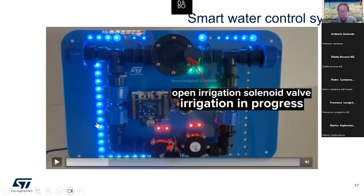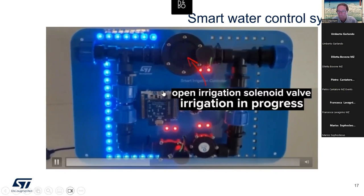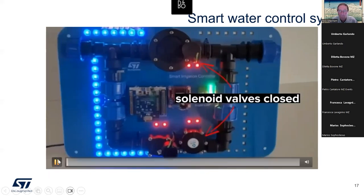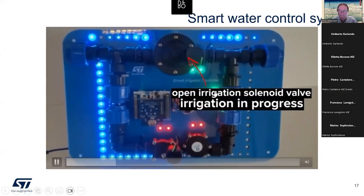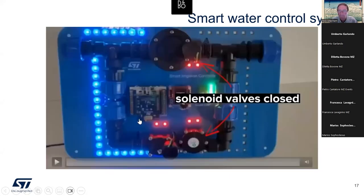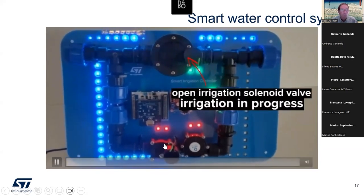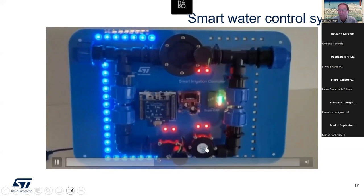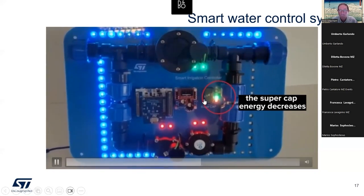But every time we turn the solenoid on and off, and because of the static power needed by the Bluetooth low energy radio, the supercap will discharge. So the energy in the supercap will decrease over time. And of course, at a certain point, we need to recover this energy. Since we have a system that is monitoring the energy on the supercap, when the energy decreases too much, we activate the solenoid at the bottom that will basically activate the harvester, and the system will recharge the supercap, and we have again energy to restart.